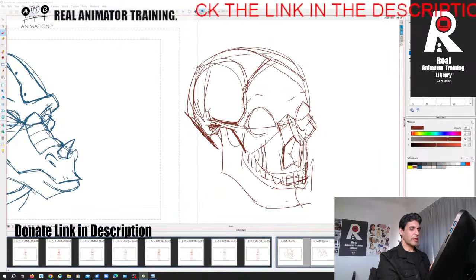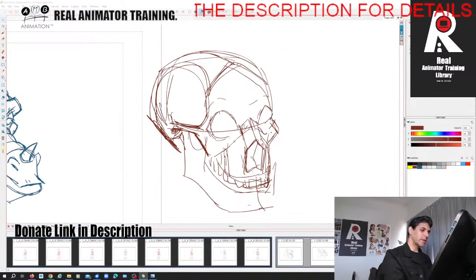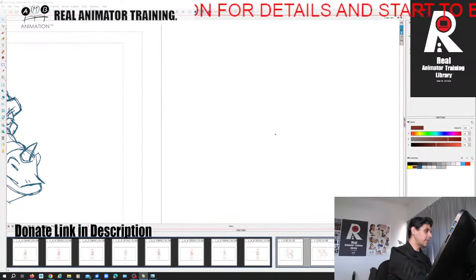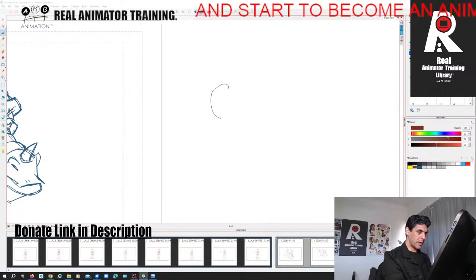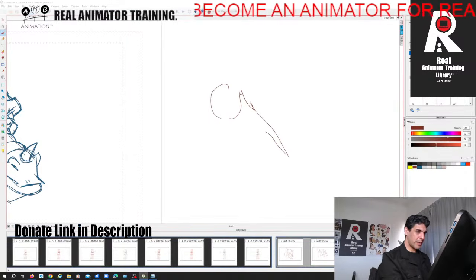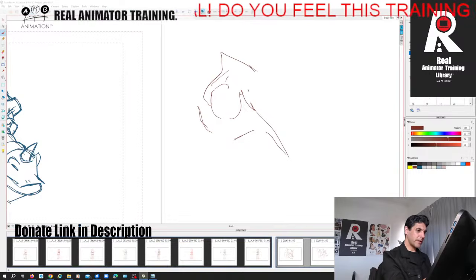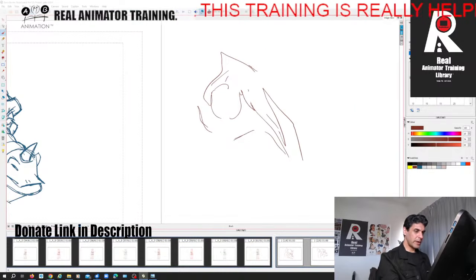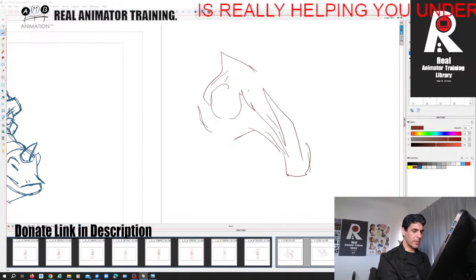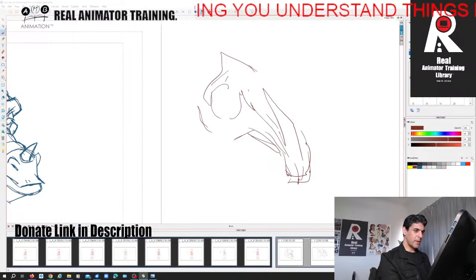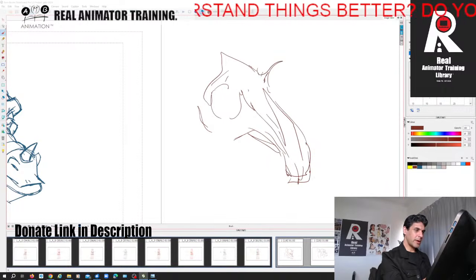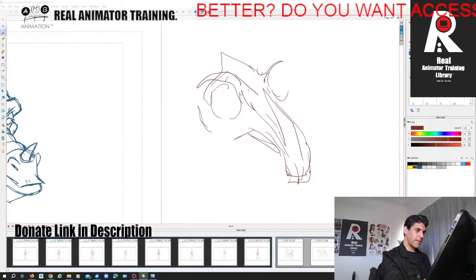All of this doesn't matter what you're drawing, right? You can be drawing an animal, right? The animal will have all of this. It'll have the little frontal bone there, the kind of thing coming up, and the nose coming up at the side, right?